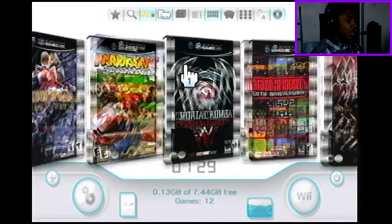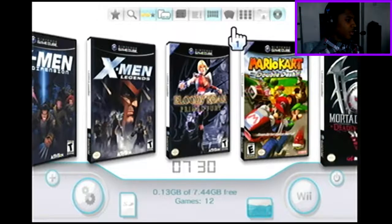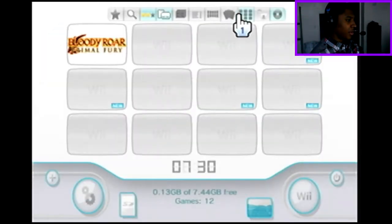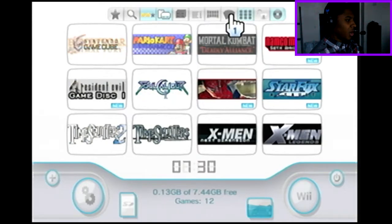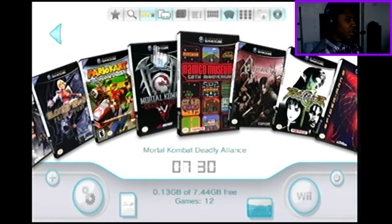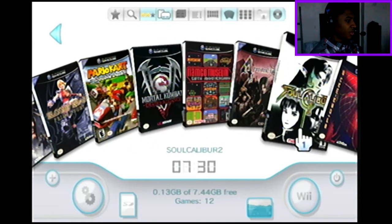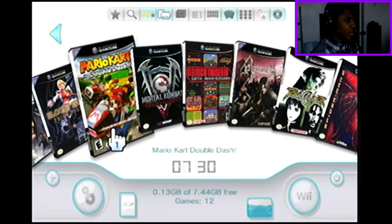There's all kinds of ways on how you could actually view this right here. You can view it through here. You can either view it in the style of Wii channels or whatever, or you could just view it like this. Personally, this is the one that I picked because I think it actually looks pretty good this way. But there's really nothing much else that I can say. I just wanted to show you guys exactly what this looks like, because it really is pretty good if you ask me.